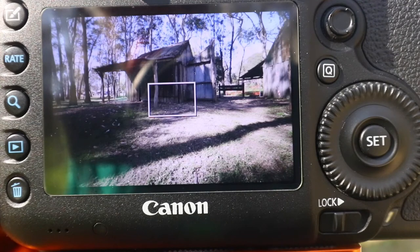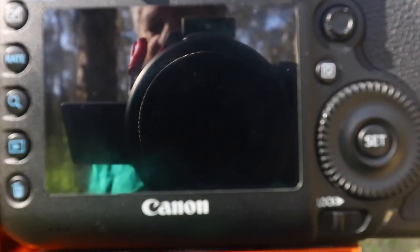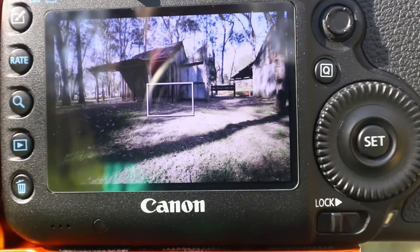That'll be attached to the Benro whenever I go out with the camera. Basically that's it — that's the Benro three way geared head. It retails around about $300 as I said, a really good piece of kit, and I probably won't be switching back to a ball head, even though the ball heads that I do use are quite good. I think I've made the right decision with this — this is exactly what I've been looking for. The Benro three way geared head — it's all about micro adjustments with these gear heads. It has big knobs on it and it's just so smooth and strong to use. You can feel the strength as you're turning the camera either way.